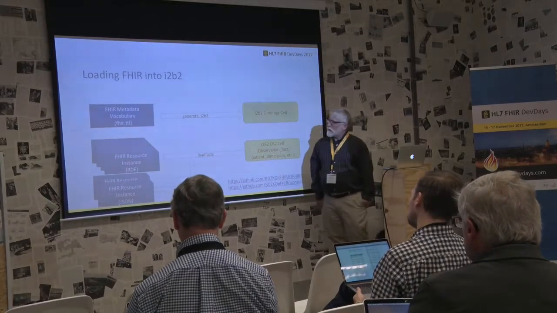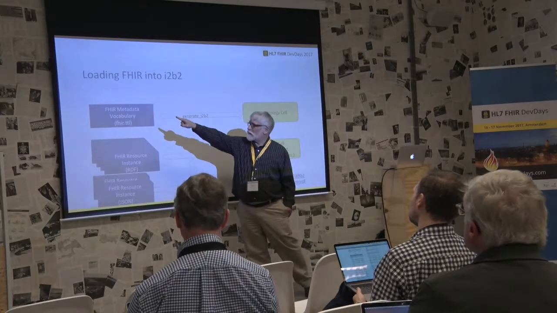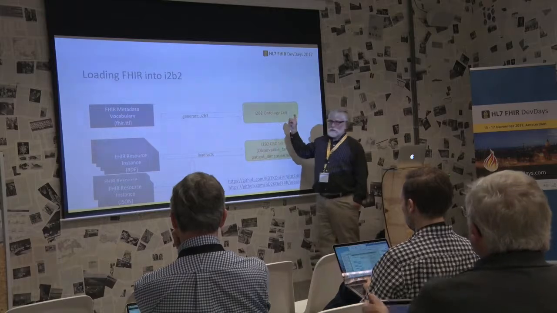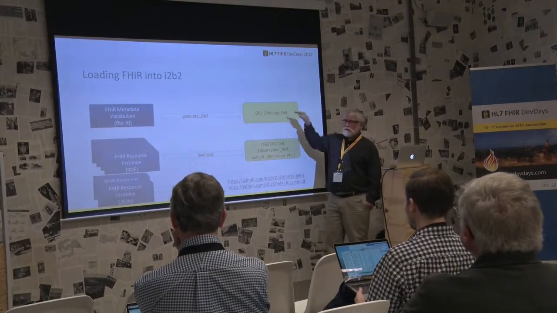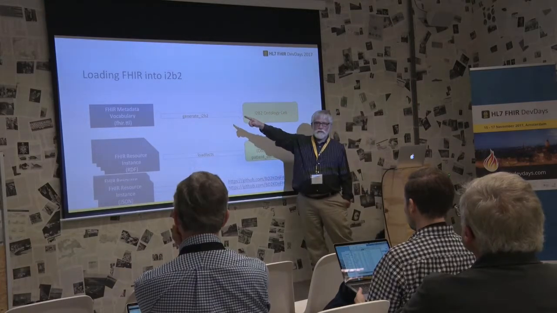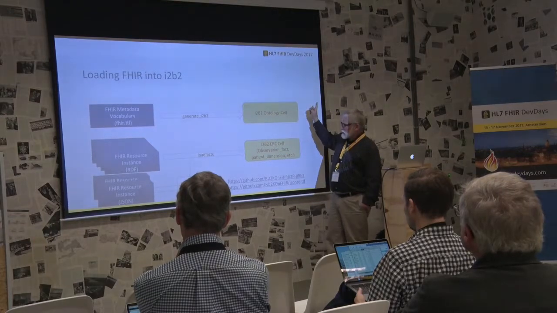So what we're playing with is we take the fhir.ttl, the catalog, and we can turn it into an I2B2 ontology that gives us a list, the name of and a list, and it just uses the concept codes that are right inside fhir.ttl. I'll show you in a second, in the ontology cell.